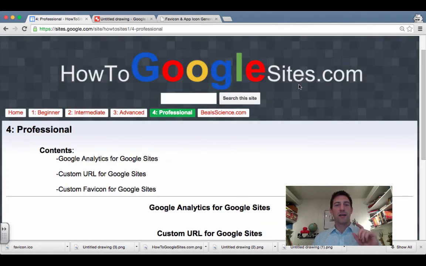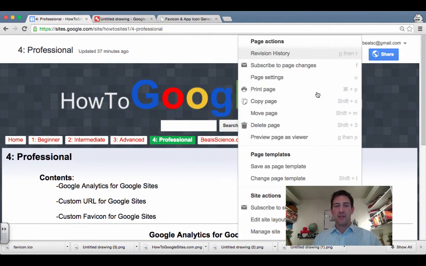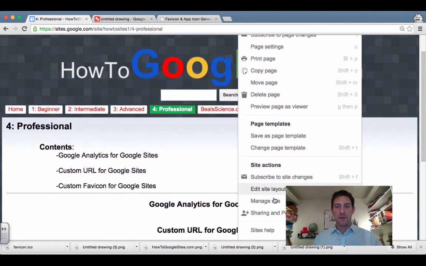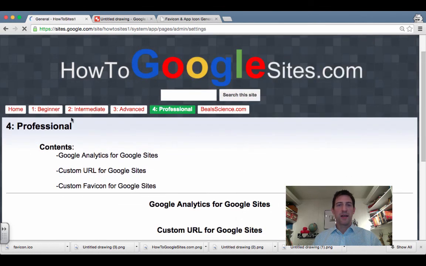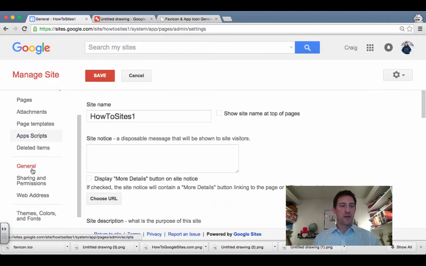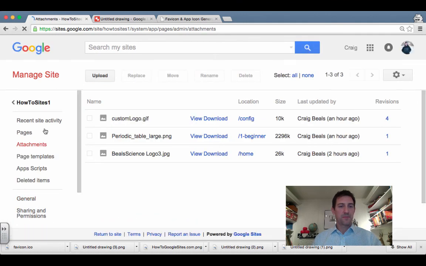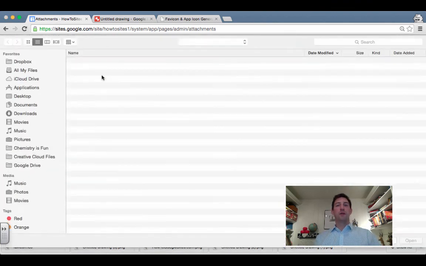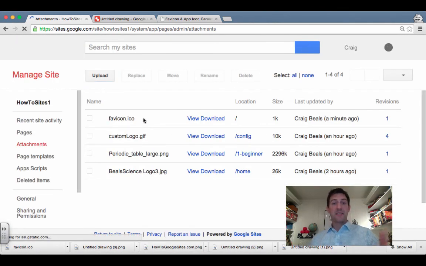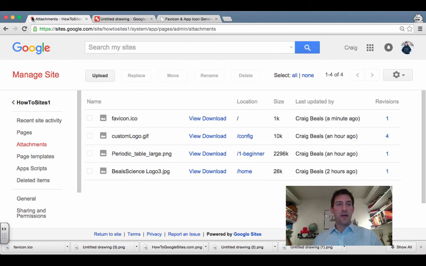I come back over here, and I go up to my Manage Site button right here. Then I find attachments. So my attachments are right here. And I'm going to upload my new attachment. So now I've clicked on that favicon ICO, and look, instantly it already changed. So now my favicon is forever whatever symbol I just made, my upside down G question mark, because I've got this ICO file inside of here.